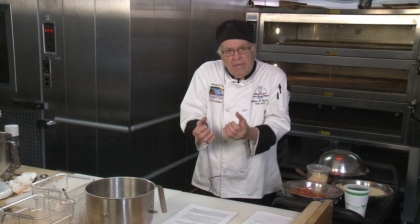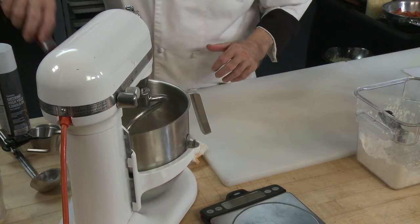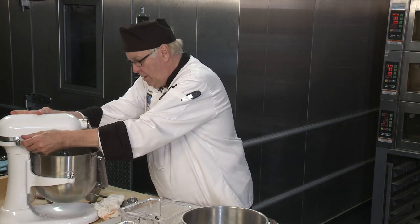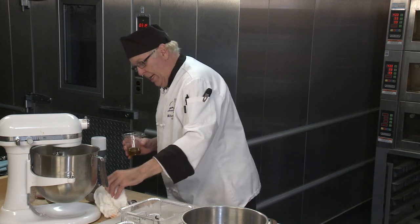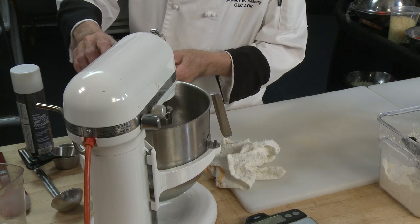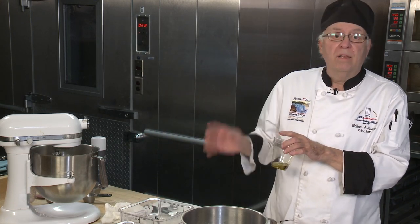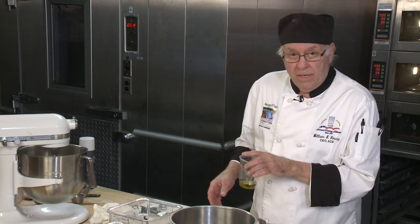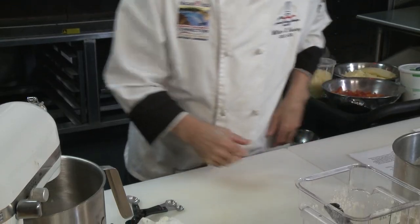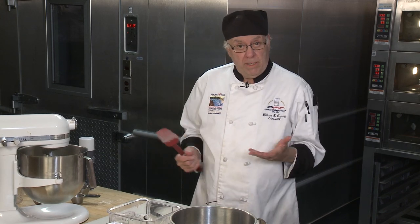Things that are slow cooked can absorb the flavor — that's what we're trying to do. I'm going to scrape down the sides, then get my olive oil, two tablespoons. The olive oil I'm using is green — it's true olive oil, not extra virgin. Extra virgin is lighter, but I want the flavor, so I'm using stronger olive oil.